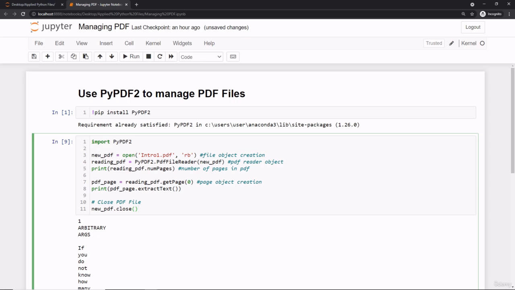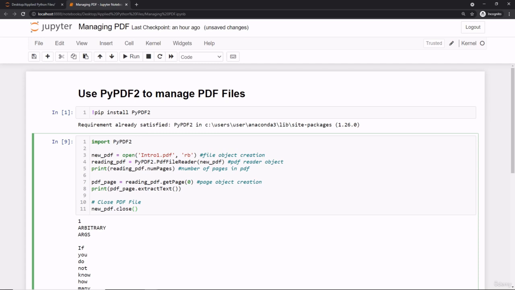We used the extract text function to get all the information from the page that has the index 0, and this PDF file only has a single page, and you can read any PDF file using the same method.